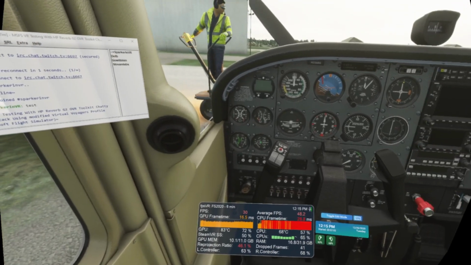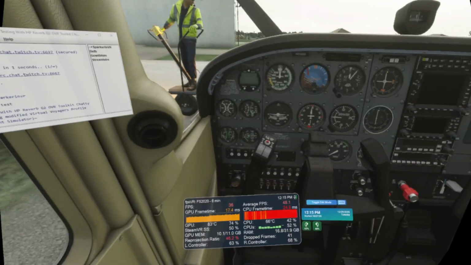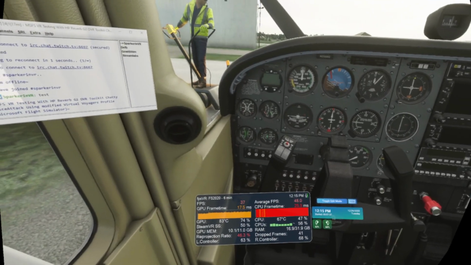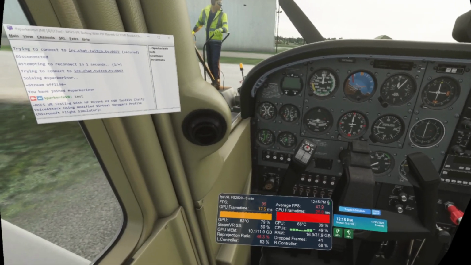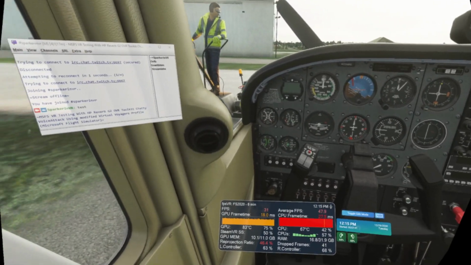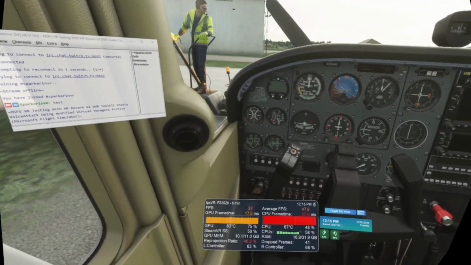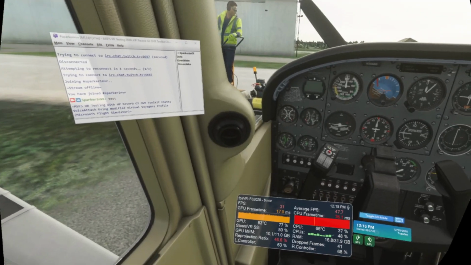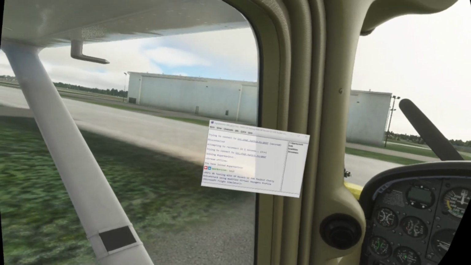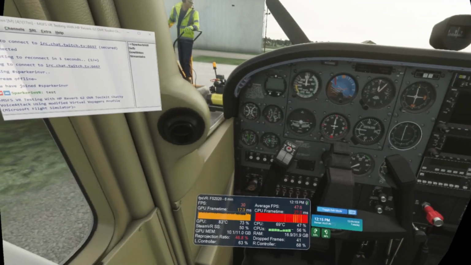Now for some reason, you can see that all of a sudden my GPU, the CPU, it's just turned red, and I don't know why that's true. I have no idea.